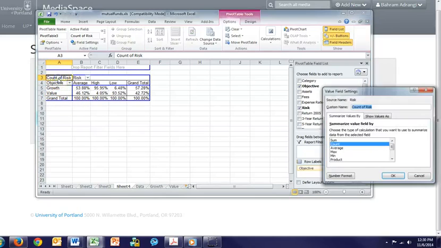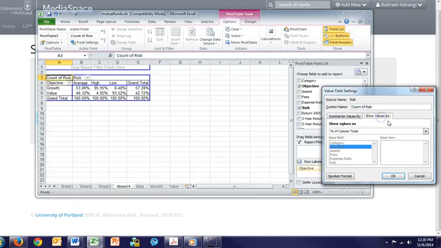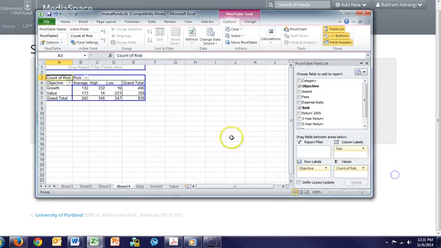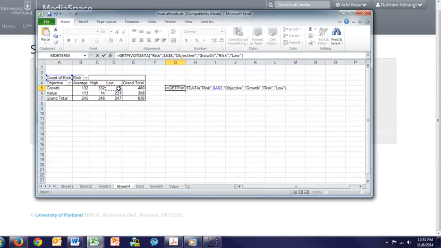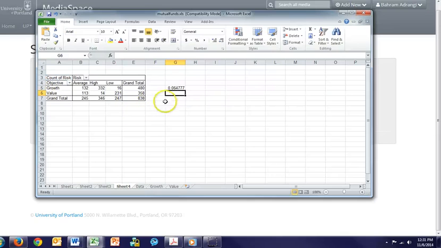Let's say I double click on this and show values as. Let's say I go to no calculation again. Okay, I can do some of my own calculations. I can click on say 16 as a percentage of, divide by, click on 247. It'll give me the computation.